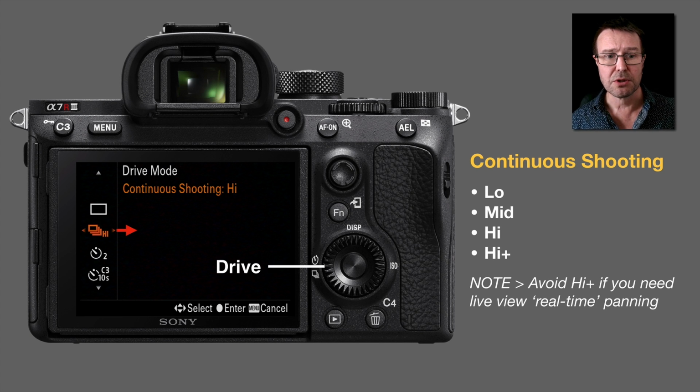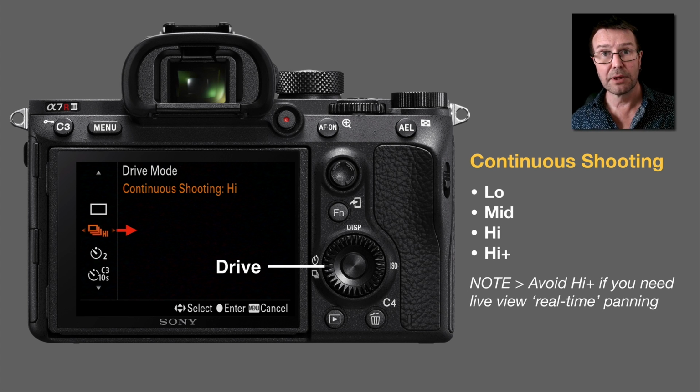Every time you come to an option and you see that there's a little arrow either side, that means you can navigate left or right because there are other menu items. For instance, continuous shooting, when we want to do bursts of shots, will be broken up into different speeds: low, mid, high, and there's a setting on the Sony Alpha cameras called High Plus. That is actually the fastest frame rate, but there are instances where you don't want to go for the fastest frame rate. High Plus isn't actually used by most sport shooters when they're having to pan the camera, because High Plus doesn't give you a live view when you're looking through the electronic viewfinder. You need to come back down to the high setting.